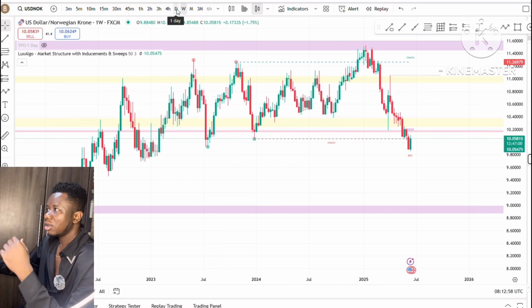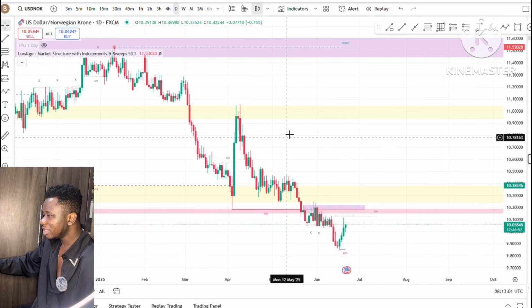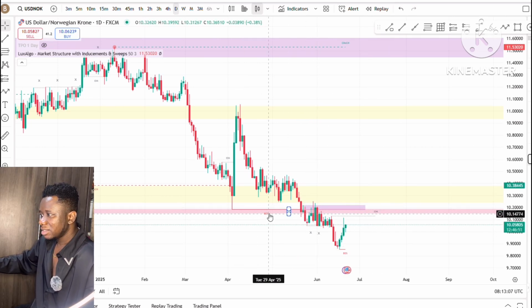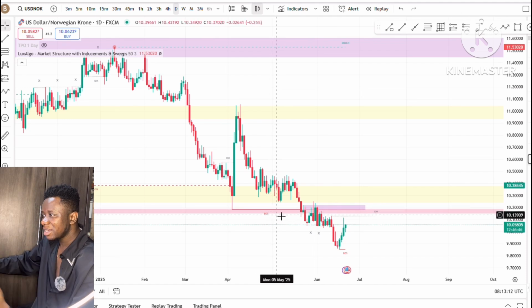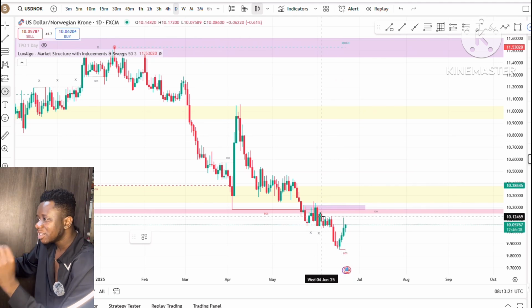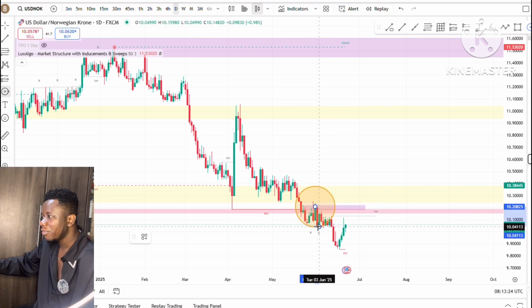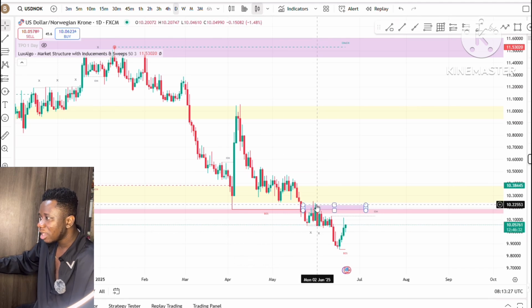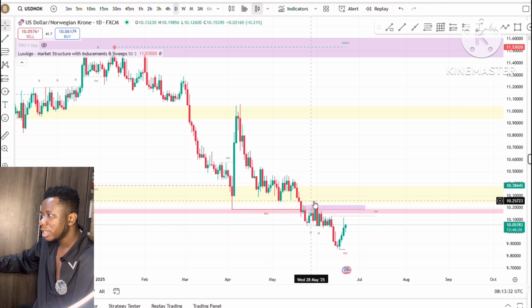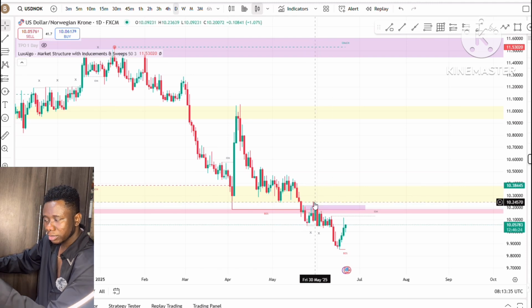So let's get into it. On the daily time frame, as you can see, price breaks below, comes back. There is some sort of 4-hour resistance area here. On the daily time frame, it created again, pay attention to the details, a bearish engulfing pattern. As you can see, price just mitigated the weekly support resistance. It's a support turn resistance.